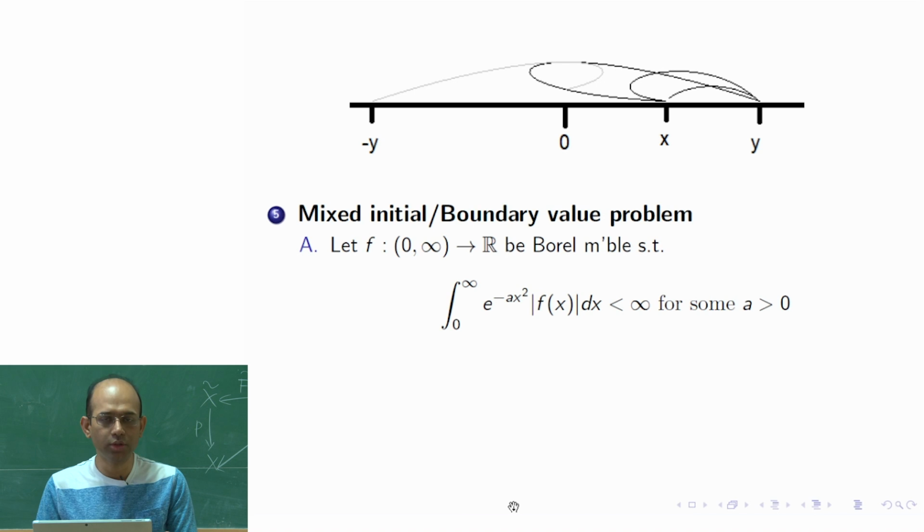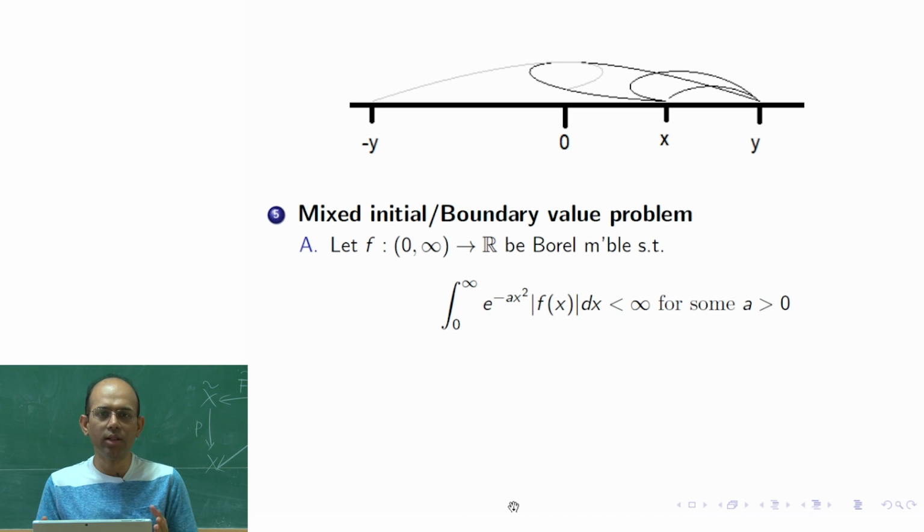Now we look into the boundary value problem. Till now we were only talking about the heat equation on the whole real line, so the domain was unbounded, had no boundary, and only an initial condition was given. But here we are going to address the question where some boundary condition is also given. For example, heat propagation on a finite rod.